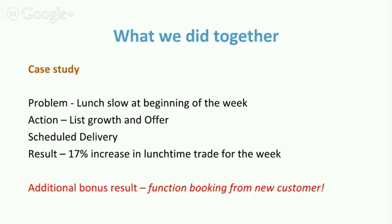And they sent it out on a Monday, and we scheduled it to go out at about 10 o'clock. And we basically said, for the next 3 days, we've got a 2-for-1 on a particular meal for lunch. So it resulted in a 17% increase in lunchtime trade for the entire week. They also had some people come in and say, oh, we got the message right at the right time, because we're just thinking, what are we going to do for lunch today? Their clients received the message via SMS because they were out shopping. And instead of going to the mall and having something takeaway there, they got in their car and went down to the restaurant and chose to have lunch there because they knew of the quality. And they loved the fact that they had an offer and a reason to go.